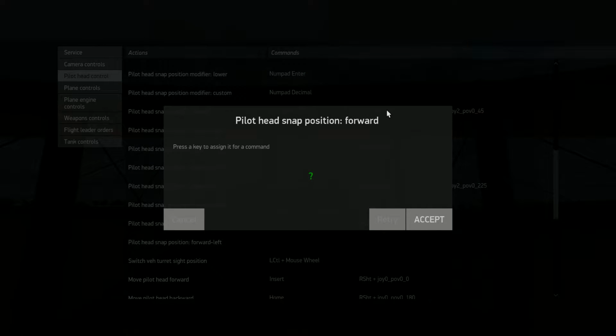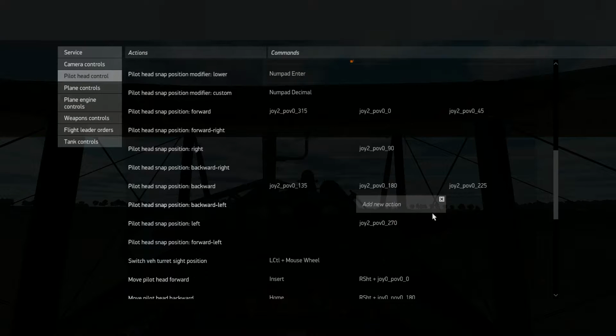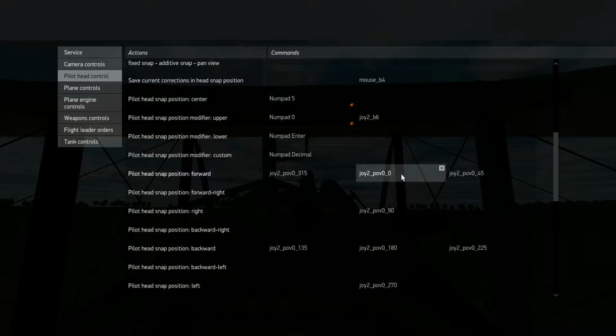So you need a key you can hold down and fly the plane and aim at a disgusting Hun, and you need a key that is not going to interrupt the stability of your arm holding the joystick, right? It's not going to interrupt with your aim. So me personally, I just use the hat switch and I push it forward, which would be POV 0, 0, the 0 pertaining to north, like 0 degrees on a compass. So now I have that set here.